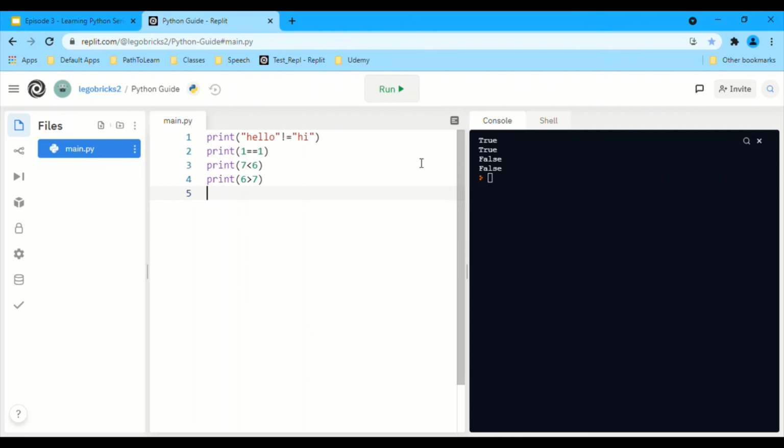Now we can try out the greater or equal to operators. If we do print 6 is greater or equal to 6, it should print out true because this part of the greater equal to statement is true. 6 is equal to 6. This operator checks if a number is greater than or even equal to another number. But it even checks if it's greater than another number. So if you put 2 here, it's also going to print out true because 6 is actually greater than 2.